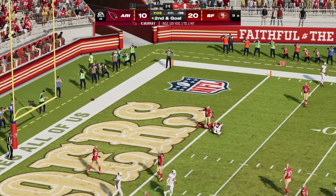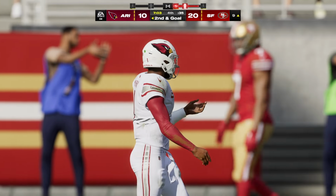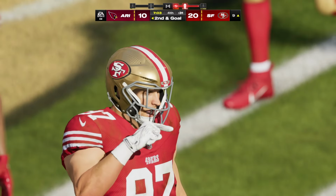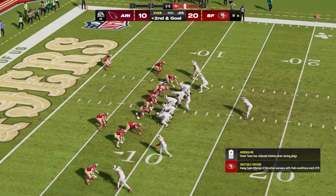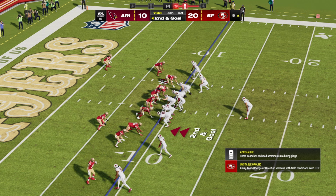Now a throw to the end zone on first down, but it winds up incomplete. Quarterbacking 101, never force the ball into double coverage. Especially not this close to the goal line. The windows are so tight, you just don't want to force it in there because it could be tipped up and picked off. Another shot from the 9 on second and goal.